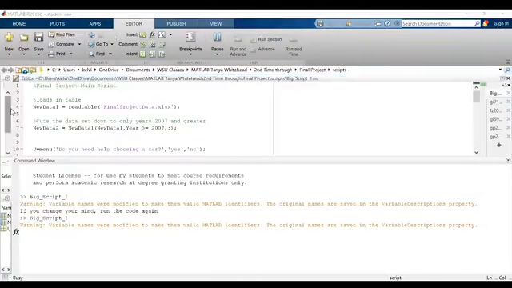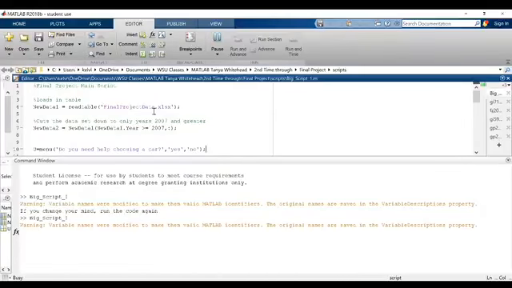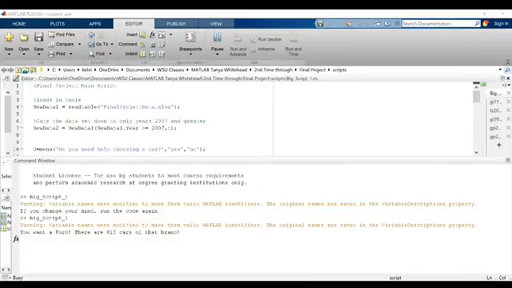So when you run it, it pops up this menu box asking, do you need help choosing a car? When you press yes, it'll pop up, these are your car brand options, please select one. So let's say we want a Ford. You click Ford. Now it'll take a minute to load up because it's going through another function. Now it pops up the percentage of car brands available for selection. So this is a pie graph showing all of the car brands and how they compare against each other.